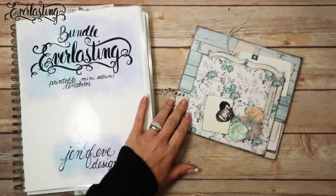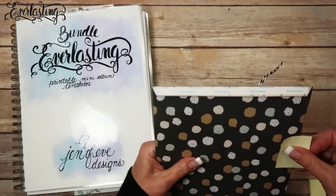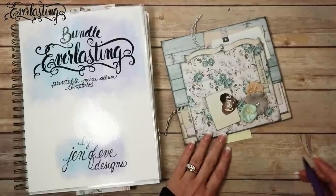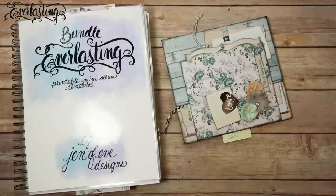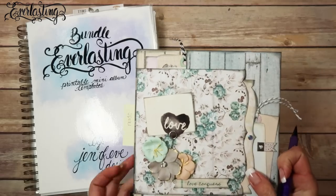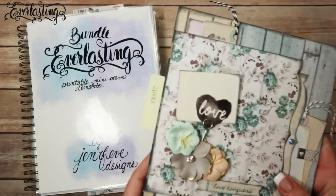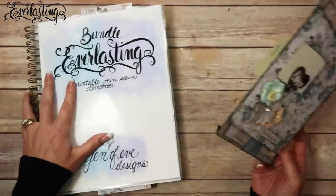You know what I'm going to do, though? Just so that I remember, I'm going to put me a little post-it note here, where's my pencil? I just had it. Oh, that this is the spine, because when I put the last one together, when we did the mini Everlasting, I put the pages on the wrong way. Well, not the wrong way, but I did it differently than what I had planned. So this way, maybe it'll help me keep myself straight on what I'm doing. So it just says spine there.